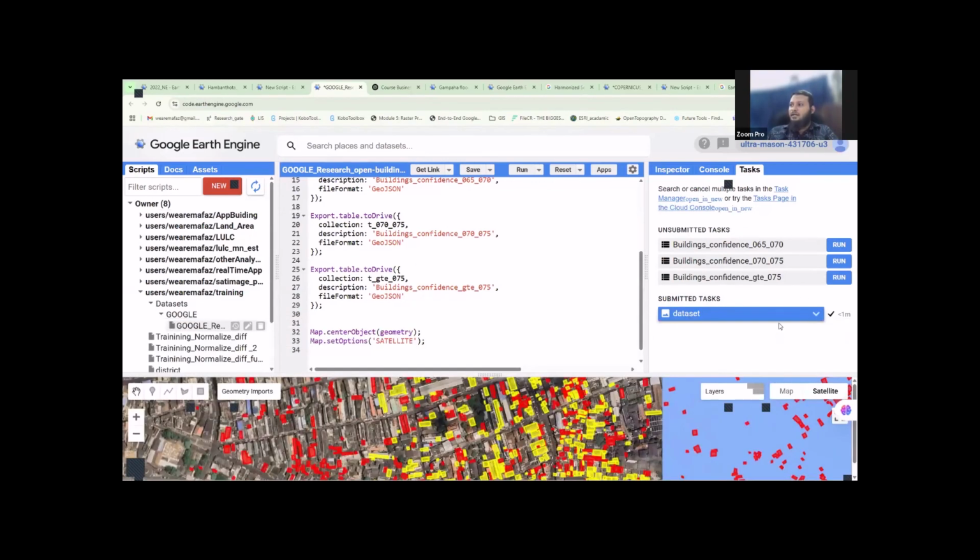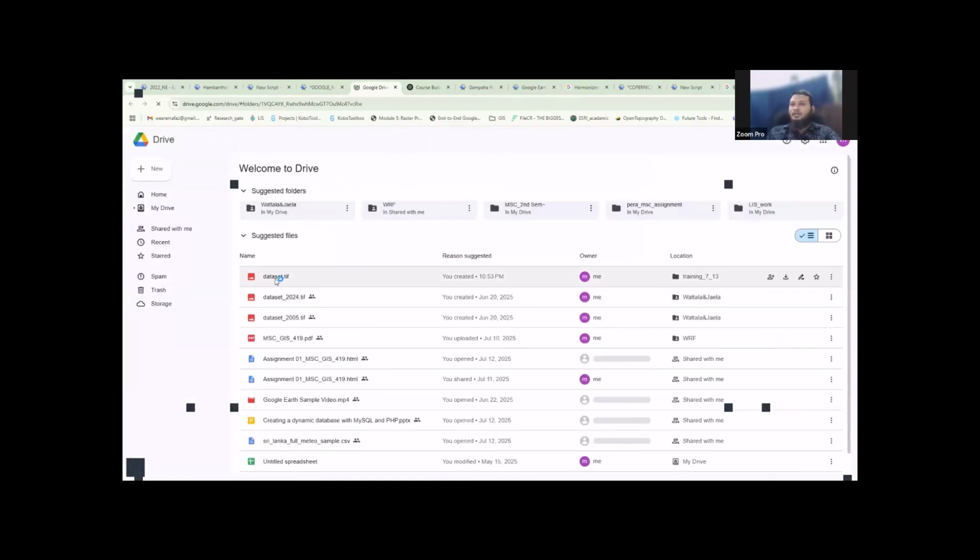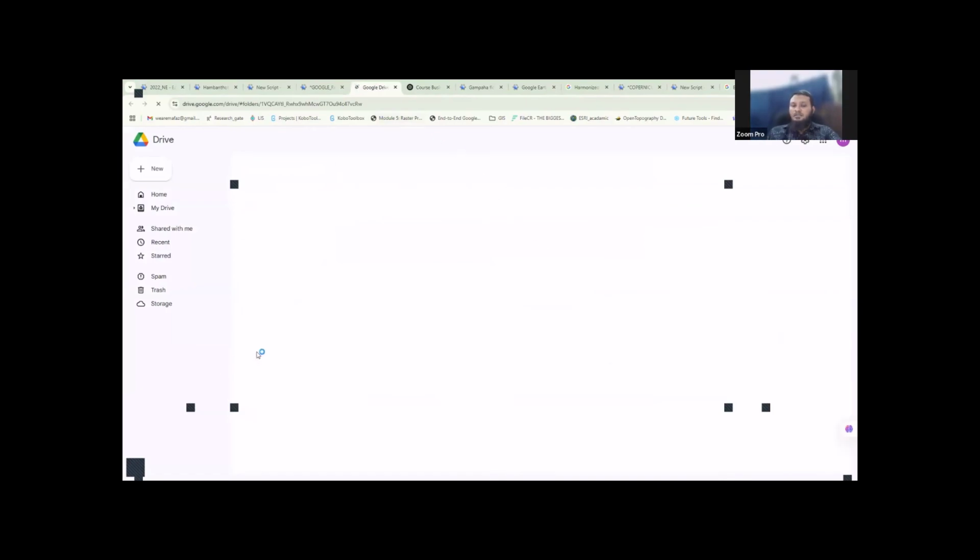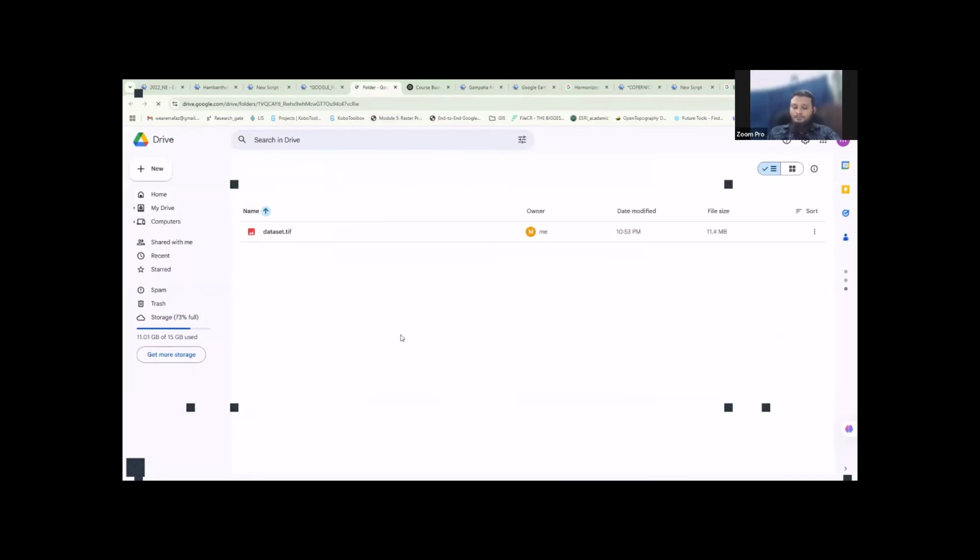If we click it, go to the data source, we are opening in Drive. So it is downloaded over here. We'll check it here, on the training data set. Data sets given, it's in training 730. You can download the data. It's just 11 MB.